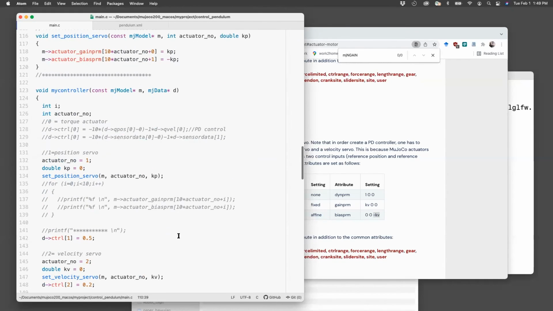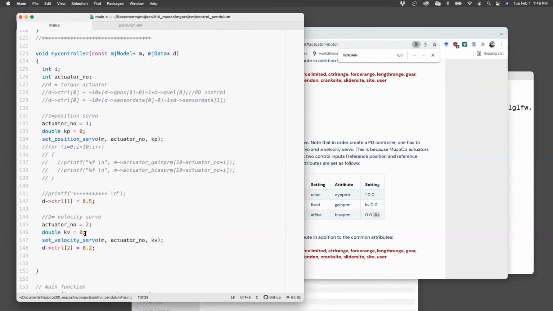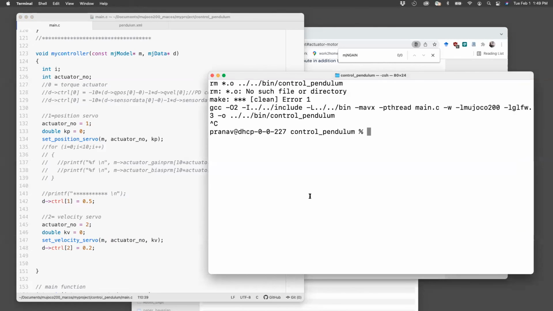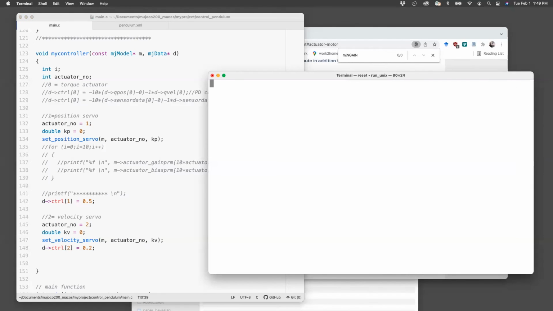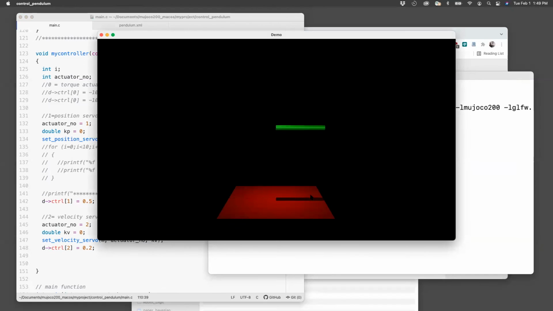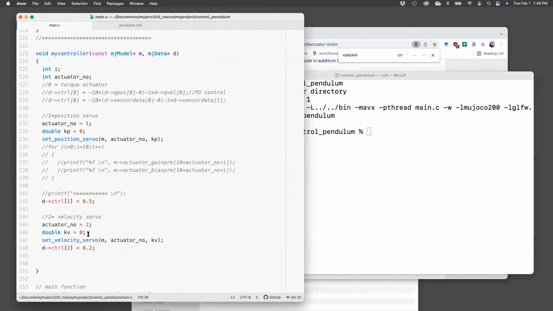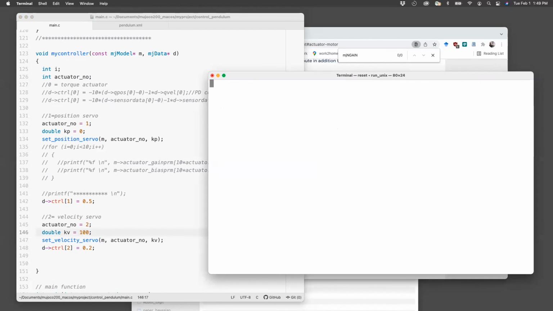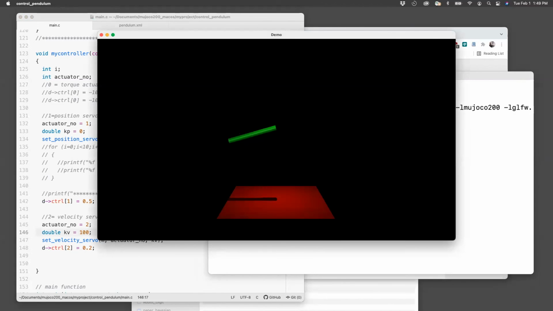So now I claim that if this works properly, well, I've set the kV to 0, so it will do nothing first. So let's just check that first. Okay, run. Okay, nothing is going on. Let's just change this to the earlier value, 100. So now it's moving at speed of 0.2, and we set it programmatically in the API.